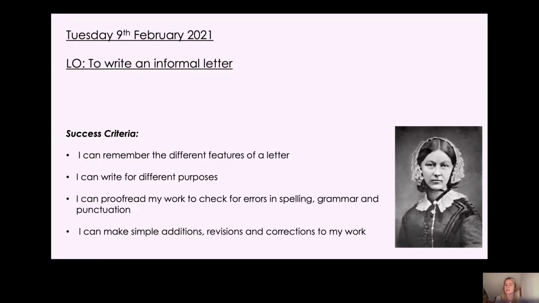Now, in our English lesson yesterday, we planned our letter, didn't we, from Florence Nightingale to her family back home. So we looked at the different sections of our letter because we had four, didn't we? We had the introduction, then we had paragraph 1 where we talk about what Florence Nightingale saw when she first arrived. Then we have paragraph 2 about what she changed. And then finally, we had the conclusion. And we decided which expanded noun phrases, which exclamation sentences, and which questions, for example, that we wanted to include in each section of our letter.